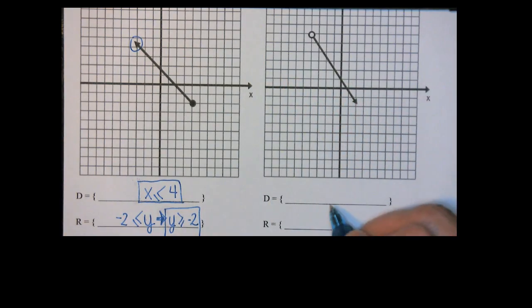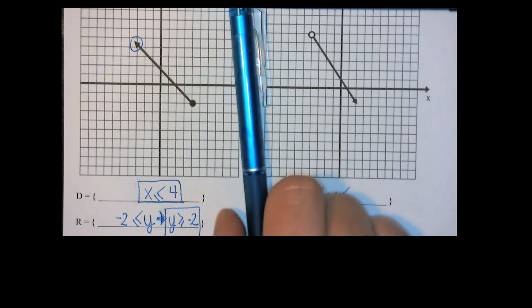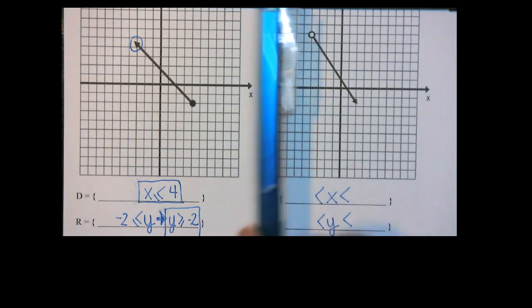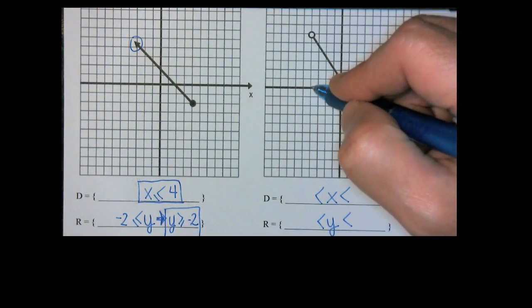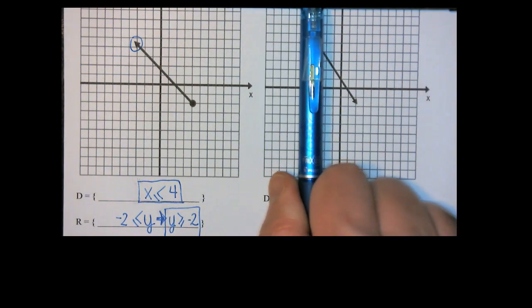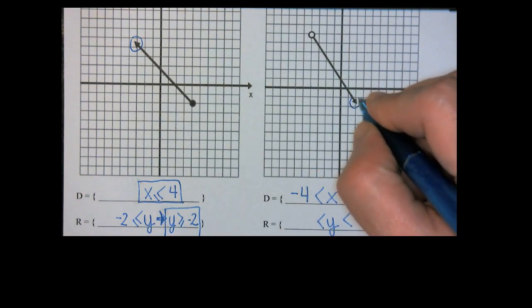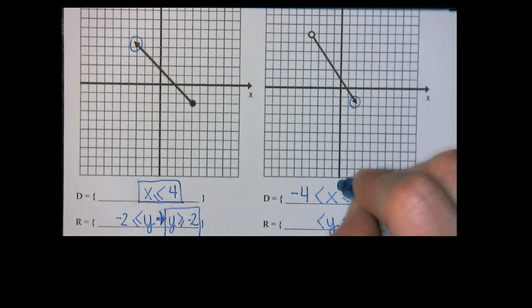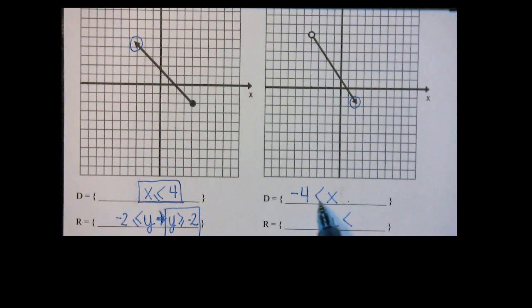Next one, I see a line, so I write my inequality. I put my pencil down and I move across from left to right. The first place I touch is right there, which is -4 with no dash. I keep moving to the right. Last place I touch is right here, so that means I will erase. And because the letter's not on the left, I need to flip. So let's flip that. So it'll be x greater than -4. So this will be my final answer for the domain.